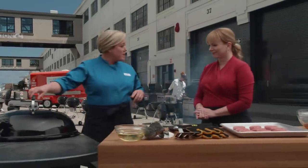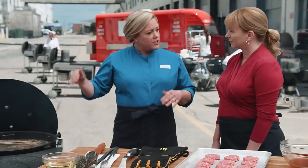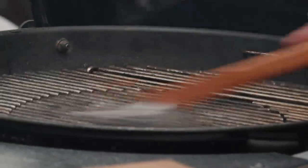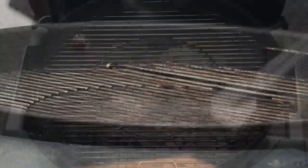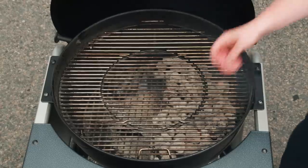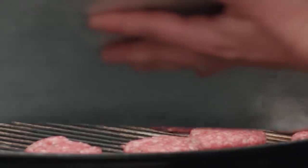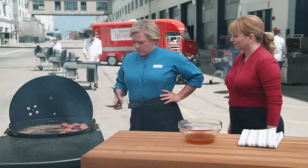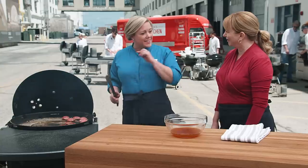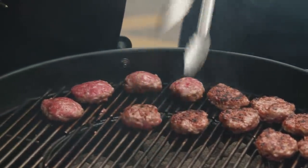This grill has been heating up for about five minutes — a full chimney, about six quarts of charcoal. I put it on just half of the grill because we really want to cook these through quickly and get some good char. Scrape any cooked-on gunk off the grill now that it's hot, then rub the grill grates with vegetable oil. We're going to put these over the coals and let them cook for about three to four minutes on the first side, looking for a really lovely char. Flip it over and three to four minutes on the second side. It's really hard to get something this small cooked through and get that char, which is why we need such a hot fire.